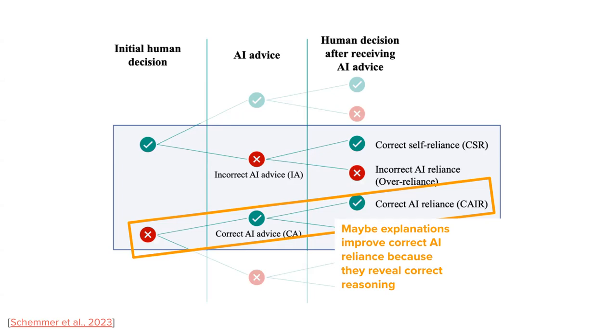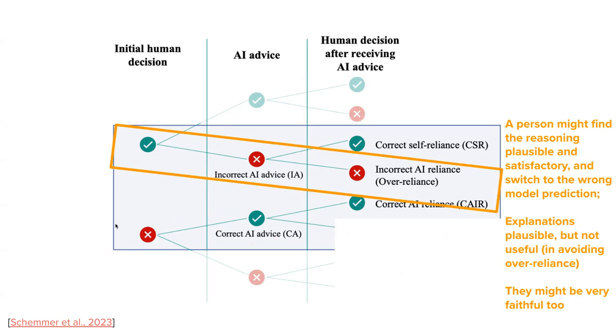But going back to what I said, we cared about plausibility and faithfulness for a while, and the utility here, let's say approving correct reliance, does not necessarily need to be aligned. This can happen, for example, if you have a correct human decision, they see incorrect AI advice, and then they change their prediction to the AI's. And now they have over-reliance. This can happen because a person might find the reasoning somewhat plausible. Maybe there isn't something extremely flawed in it. It's just not the super correct one, which is very commonly the case with ChatGPT these days. It's on topic, but the logic is not really on point.